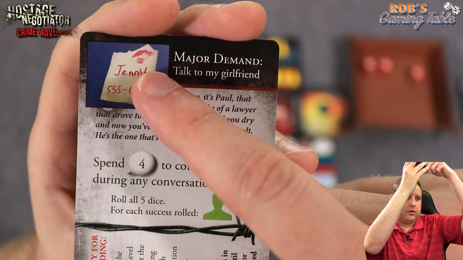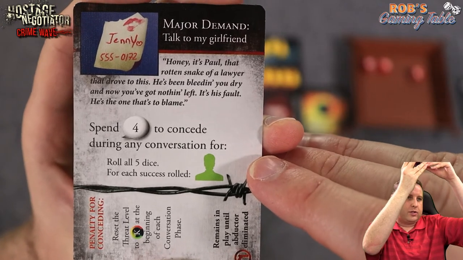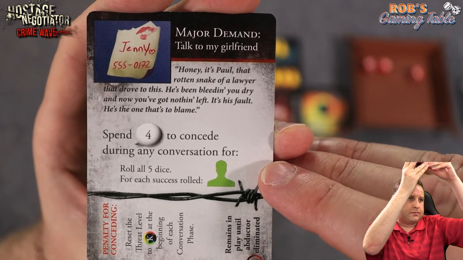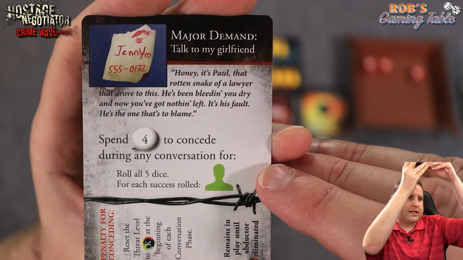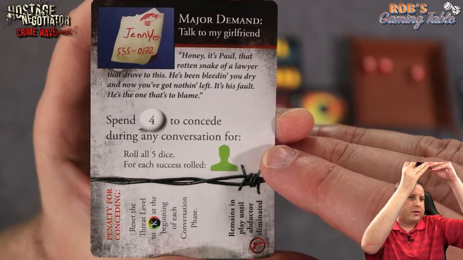Okay, a little lipstick on there. Honey, it's Paul. That rotten snake of a lawyer that drove to this. Oh, I get it. Honey, it's Paul, that rotten snake of a lawyer that drove to this. He's bleeding you dry, and now you've got nothing left. It's his fault. He's the one to blame.